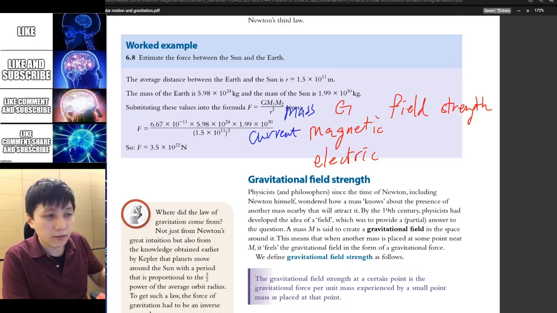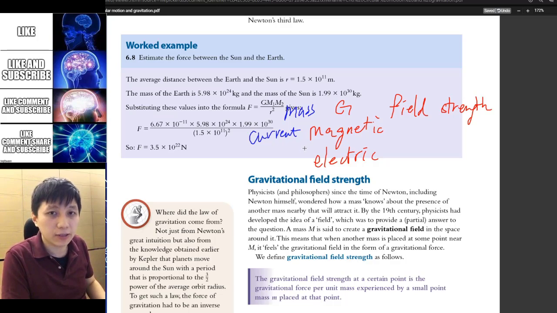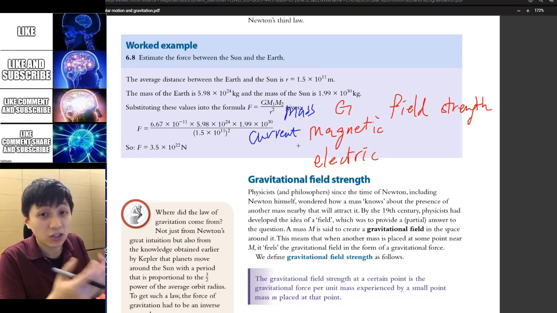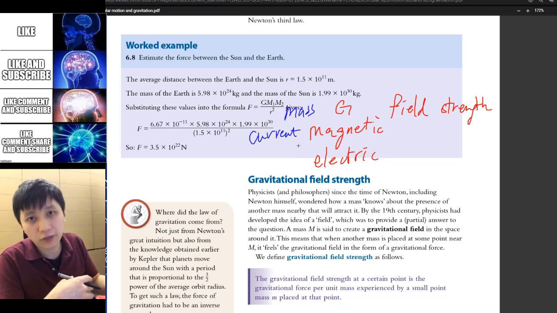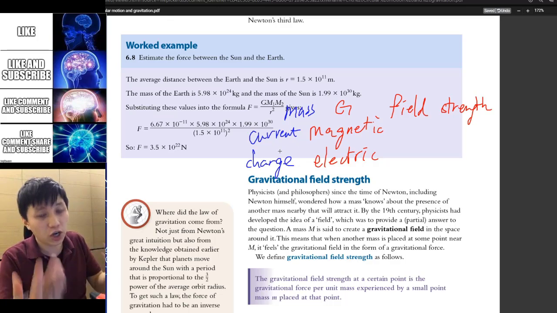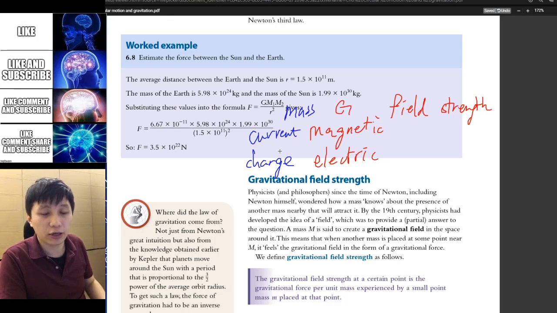Okay, so again, for gravitational field, the more mass you have, the greater gravitational force you have. For magnetic field, the greater magnitude of current you have, the greater magnitude of magnetic force you may experience. And for electric field, this is something that when we mention static charges, so positive charge or negative charge, obviously this is something to do with the charge itself, like how many coulombs of charge you have. So more charge, then you have a greater electric force.